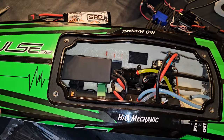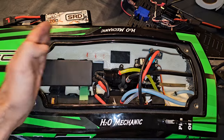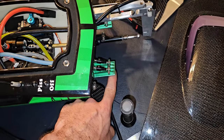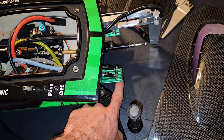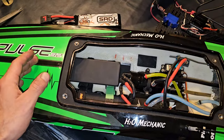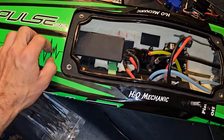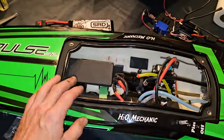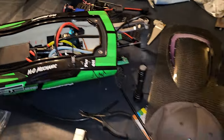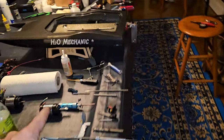This is the way the boat was designed to hold batteries, and every time I crash it with a 6-cell, the battery goes flying forward. Now I can strap it in. By adding a little more nose weight, because the batteries are so long, I'll get a little better front weight distribution, and then I'll actually be able to raise the rear trim tab up instead of compensating in the rear — I'll be compensating up front with more nose weight. That's just my theory, but we're going to test it out the next time we run this boat.